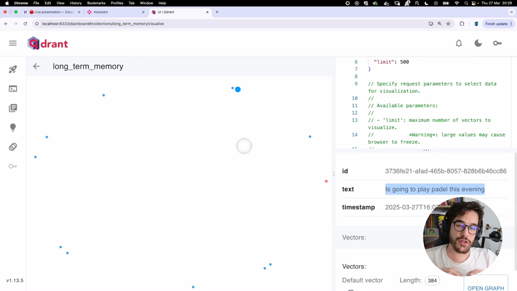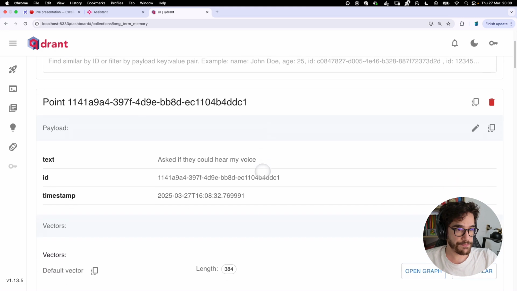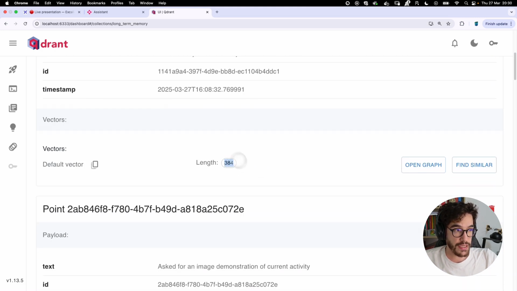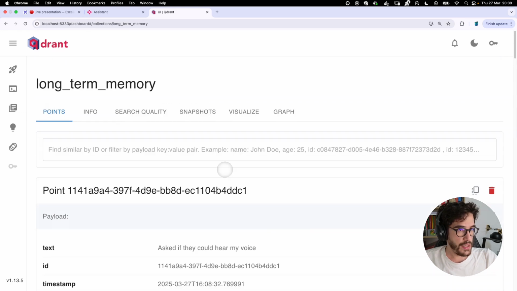It's just taking this information and converting it into embeddings with a sentence transformer. That's something that I didn't cover, but just to let you know, it's a pretty common embedding model. And we are transforming each one of these memories, each one of these pieces of text, into embeddings and storing the embeddings as points in Qdrant. By the way, I didn't mention this, but the length is 384. So this is how the memory for Ava works.